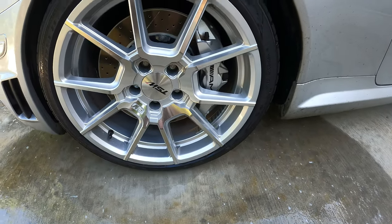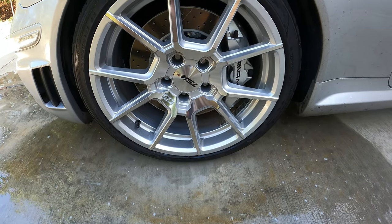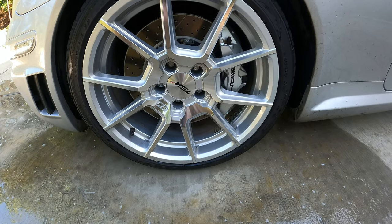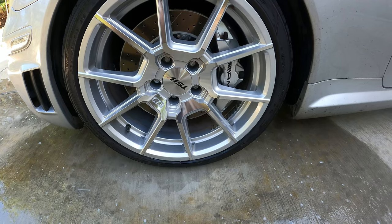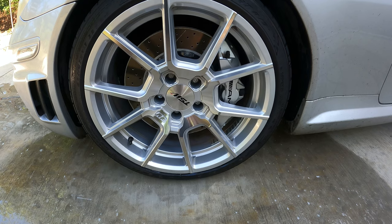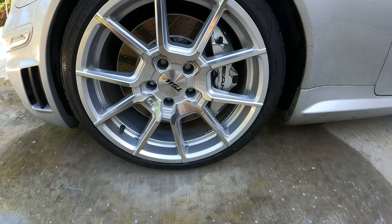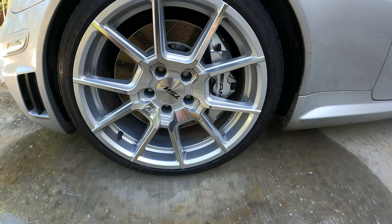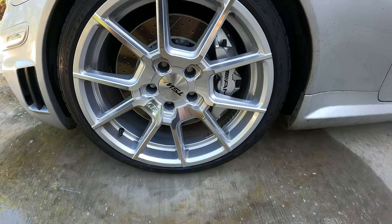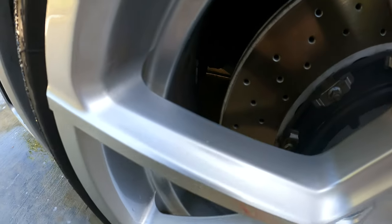Okay, not going to lie — that was actually way easier than expected. I could pull the wheel off and clean the barrels and really super-clean it, but all I did was rinse it down, get it wet, knock off any loose stuff, spray it down with that Meguiar's cleaner, let it sit for 30 seconds, and then pressure washed it. I did come back in a couple of spots with a wheel brush and got in there and cleaned up a little bit, but it was no heavy scrubbing — it was actually surprisingly very easy.